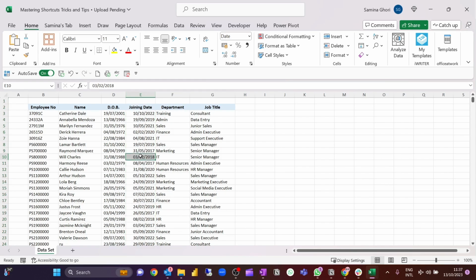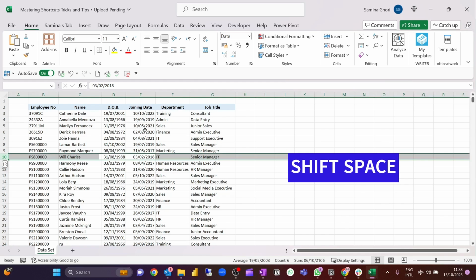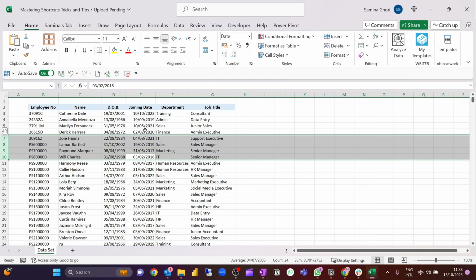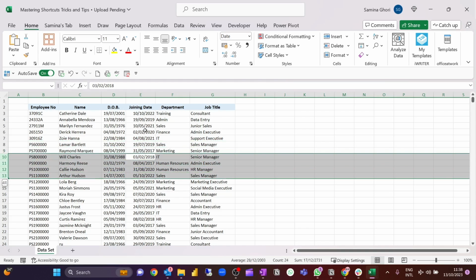So once again, we can highlight as well the row. So with the row highlighting, it's a Shift and a space bar that highlights the particular row. And if you want to now highlight a row above or below, we can hold the Shift and just go one arrow up, Shift, arrow up, Shift, arrow up. And if we want to come down, we can just hold the Shift and bring the arrow down as well.